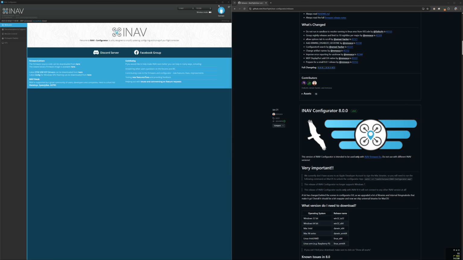This guide is going to go over basically how to get started with iNav 8, install it onto a flight controller, install iNav Configurator itself, and really the main settings that I use to get off the ground. This will look at more of a fixed wing settings that I go through, not so much quadcopters. I mostly fly fixed wings these days.